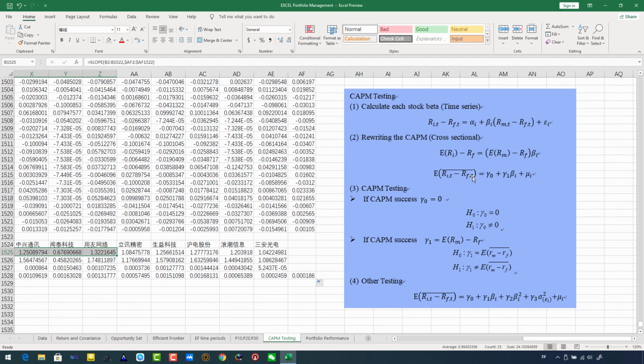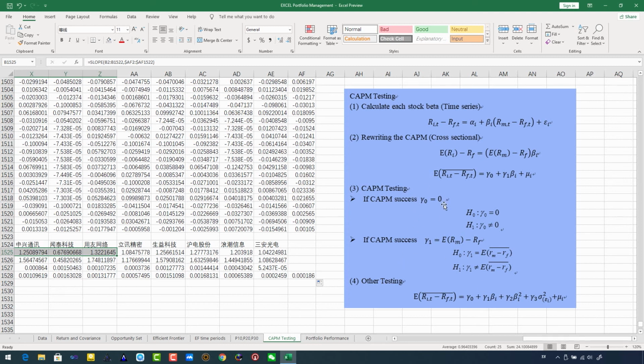And if you compare these two equations, gamma 1 should be significantly equal to the market excess return. So next we need to test whether gamma 1 is significantly equal to the market excess return. If it is, definitely the CAPM succeeds. So when we're doing CAPM testing, we need to test these two parts.